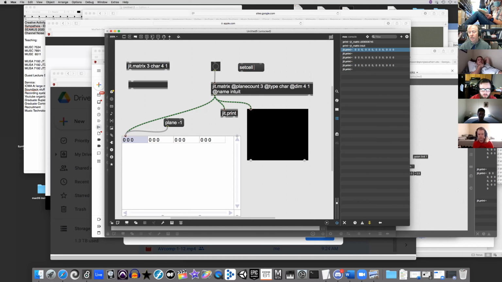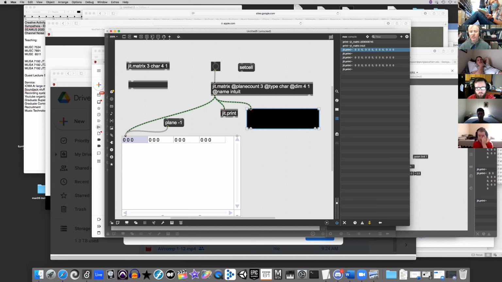I put down that it's a 4x1, so I kind of have to specify things in that way. If I want to change what the first cell is, let me make this look more like 4x1. So there's going to be 1, 2, 3, 4 there. So the column, and then this is the row, is the second one. So if I want to change the very first cell, where is it in X and Y?